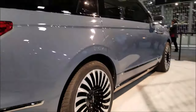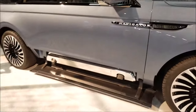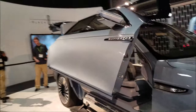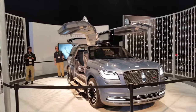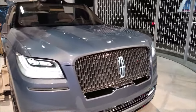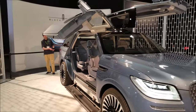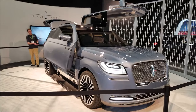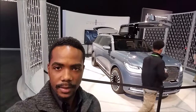That blue color is part of the Yacht Club edition - it's a design homage to the color of the water. Now he's opening it up - look at that, it's like a spaceship. Fully opened up, that's what this thing looks like. Finished off with the light-up emblem in the front. That's just amazing. So that's the 2018 Lincoln concept - this thing is just beautiful.